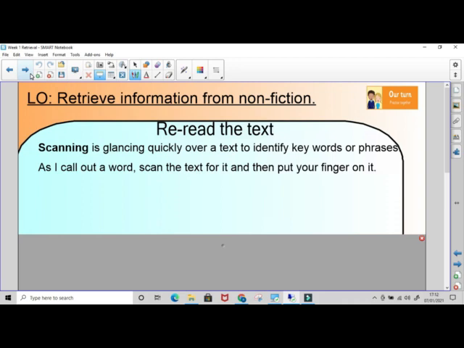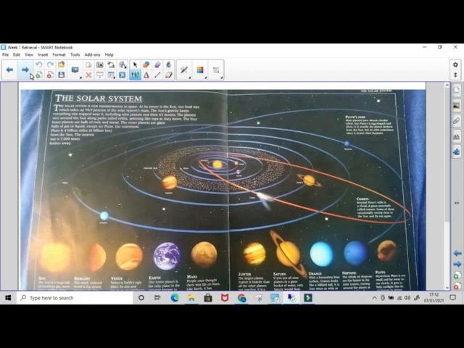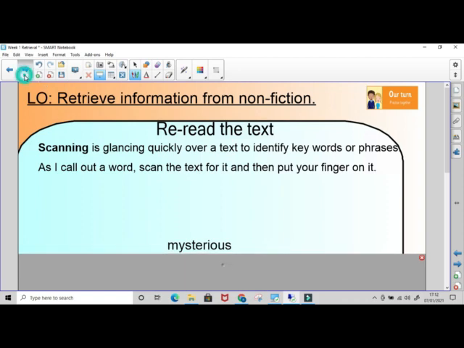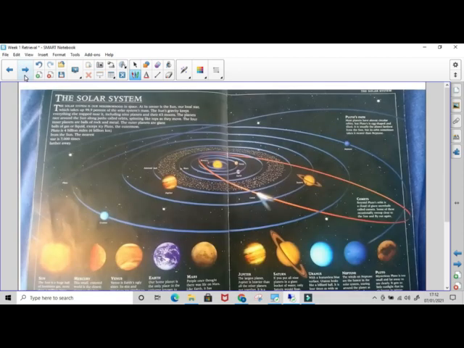It's kind of hard to do this at the moment because I don't think I can make the text clear enough. We could try. So here's the text. If I just try it with one word, mysterious, and then we'll be looking across the text. So rather than trying to read every single sentence, I am looking for the word mysterious, looking for the shape of the word, looking for a word beginning with M, as fast as I can. If it was a name that we're looking for, I'd be looking for a capital letter to speed it up. Or if it was a number, so it might be a year, for example, I'm scanning that text, looking for a particular number. These are all just ways to speed that up.